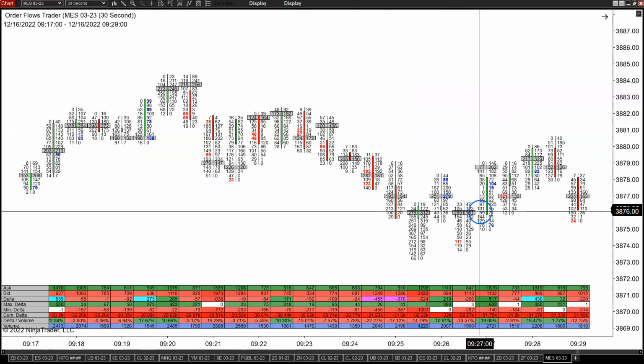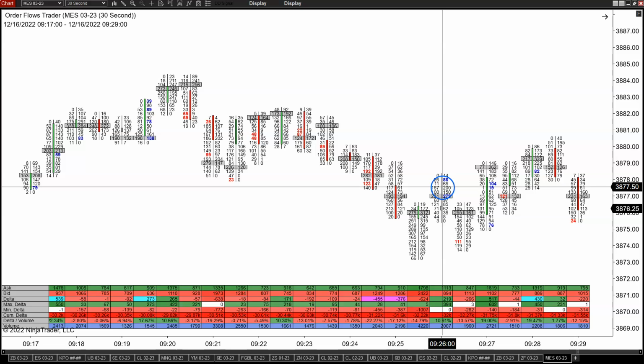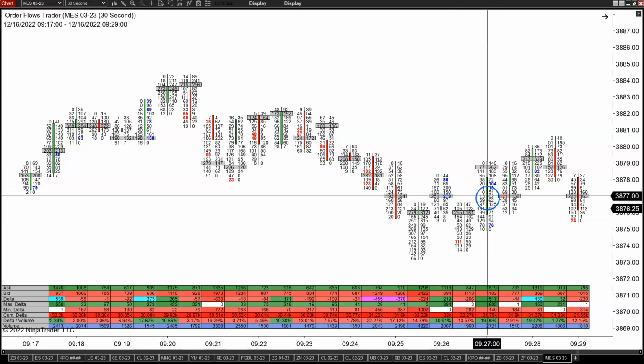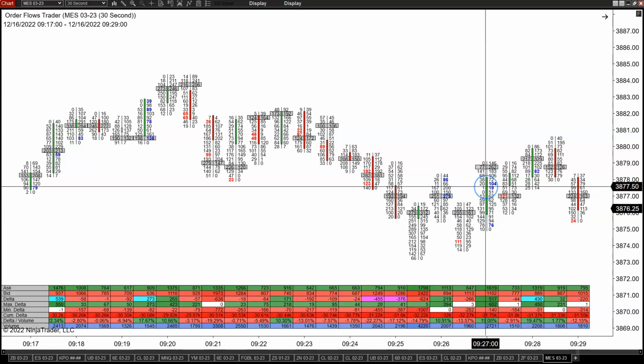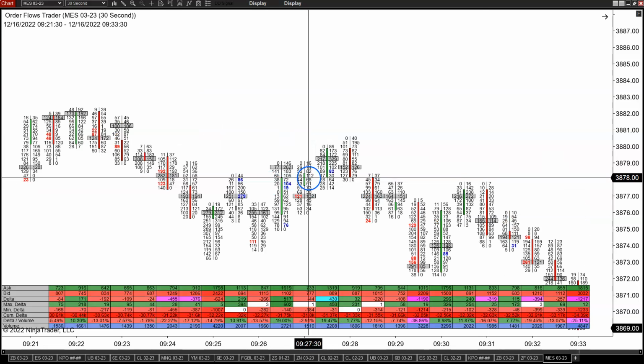Then the market sort of dips down again. Again, this is a doji candle. You got 2 buying imbalances here. Here's another green candle. 1, 2, 3 buying imbalances. Again, starts to go sideways, because when you're looking at buying imbalances, you're looking for the market to rally.